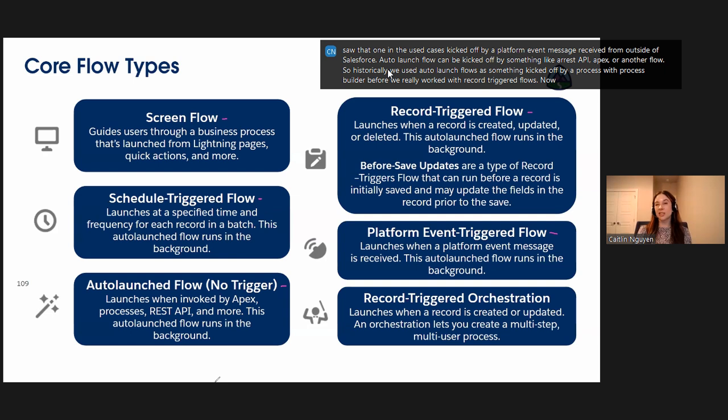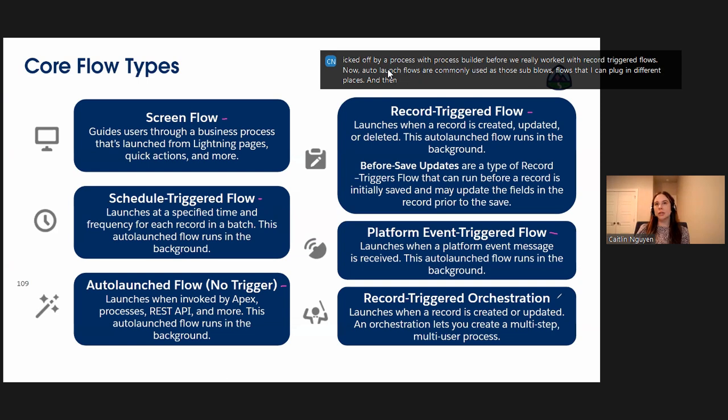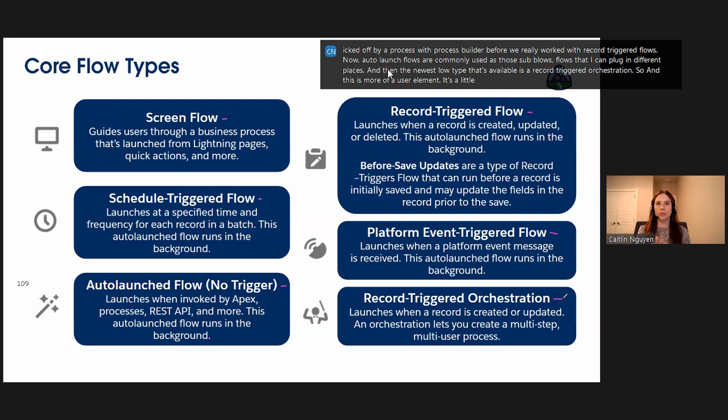Now, autolaunch flows are commonly used as those subflows, flows that I can plug in different places. And then the newest flow type that's available is a record-triggered orchestration. This is more of a user element.